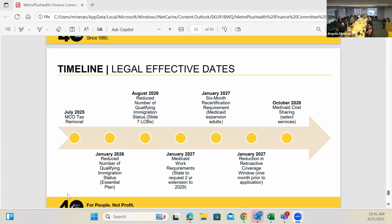I think for us, we need to look for the silver lining here, which is hard to find. But one of the thoughts is which employers and which individuals will really struggle. And the thought is probably the not-for-profits will be really struggling, right? Once whoever is eligible comes back into coverage, it will be costing a significant amount of money. So how can MetroPlus position itself in that anticipation to support the not-for-profits? Because the other employers are not our sweet spot, but these type of employers could be our sweet spot. So as we see the transition, we need to be strategic there.